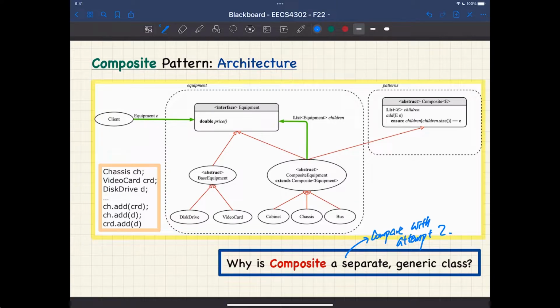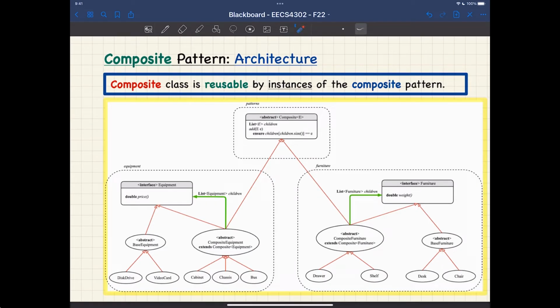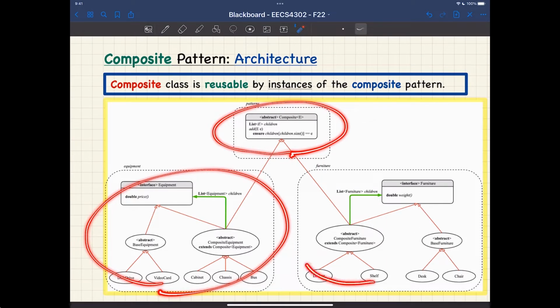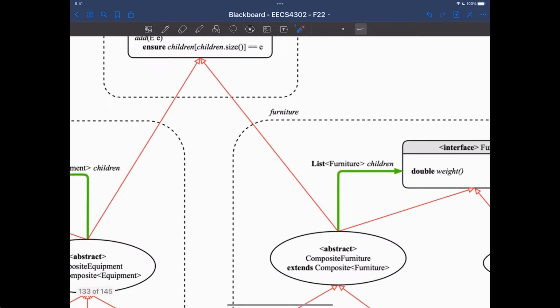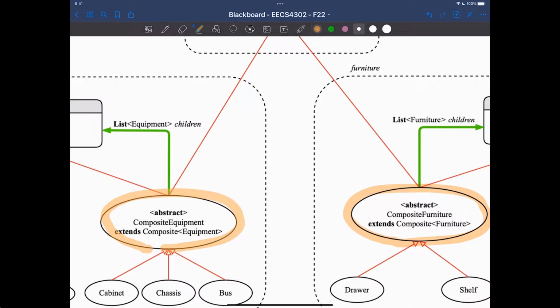All right, and a final architecture diagram to show to you is to see how we can make this class useful. At the moment, only this class for equipments is instantiating it, but we can do another one. Let's take a look at this one here. Okay, so you can think about this. This is the generic class, Composite. This is the equipment package we just went over. I just had another one. And this one here, I want you to take a little bit closer. If you compare these two, both of them extend from Composite, but they expand that with different instantiation of E. For one case, equipments. The other one is furniture.